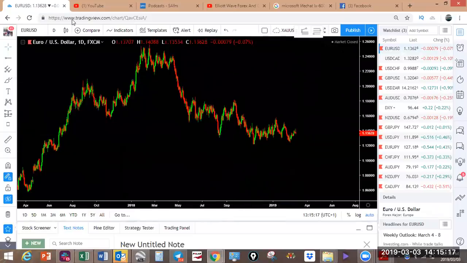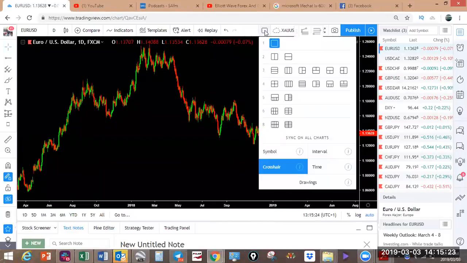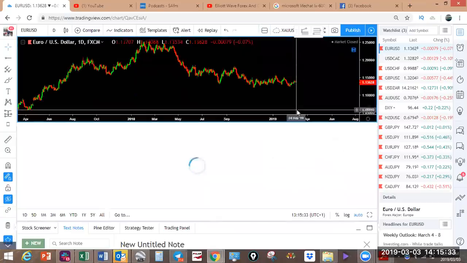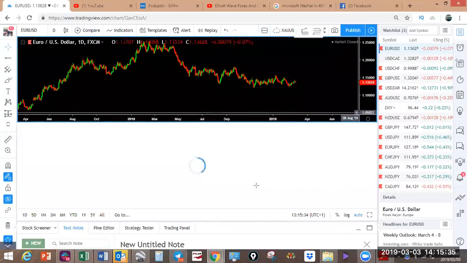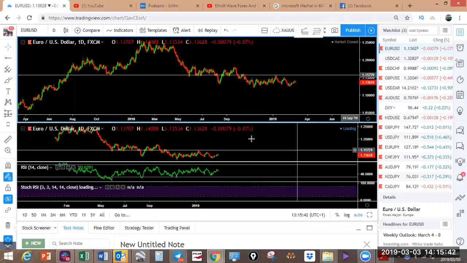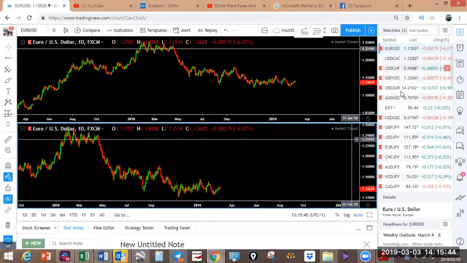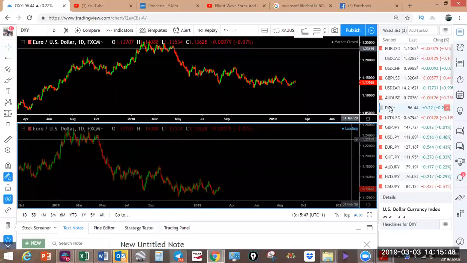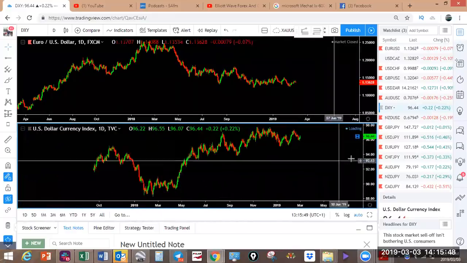Now we are looking at this structure on Euro US dollar. It's going to be a little bit tricky. Let me bring Euro US dollar and the DXY at the same time, because there's something a little bit tricky about these two pairs. When I look at the two pairs, the focus is showing me the same direction, but they're supposed to be opposite direction. So let's have a look at both of them. Let's look at the DXY and this correlation.